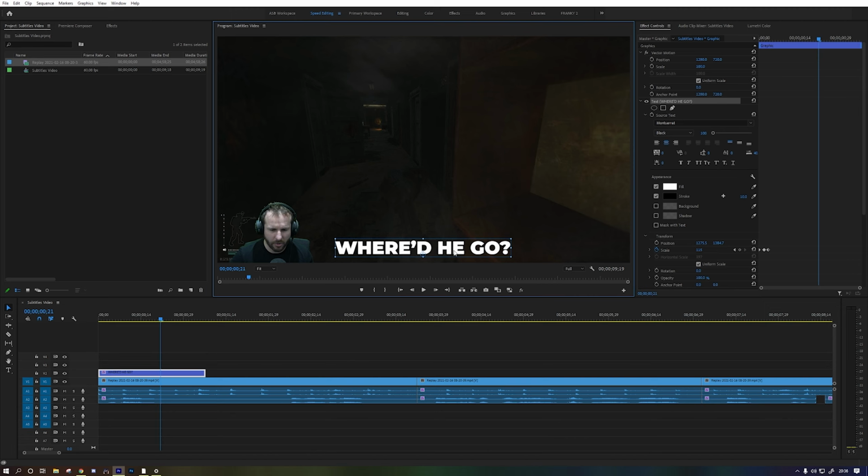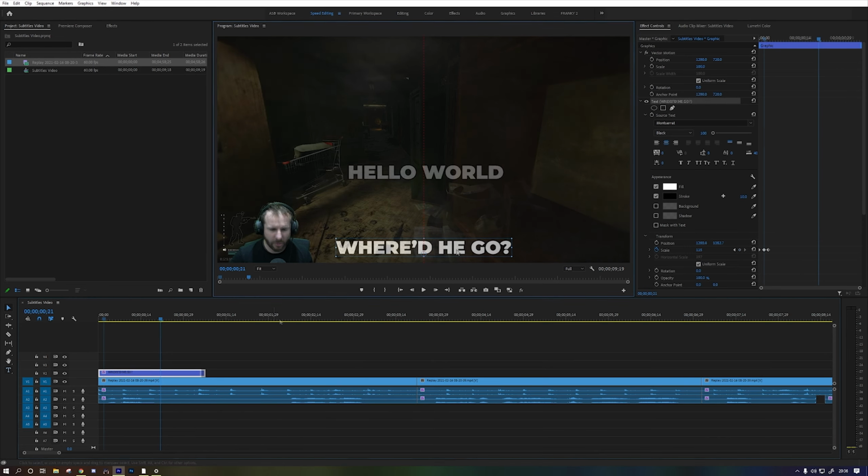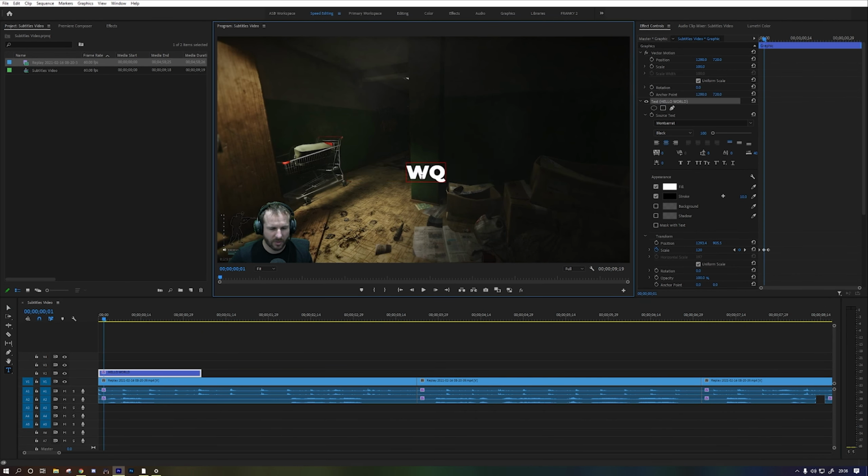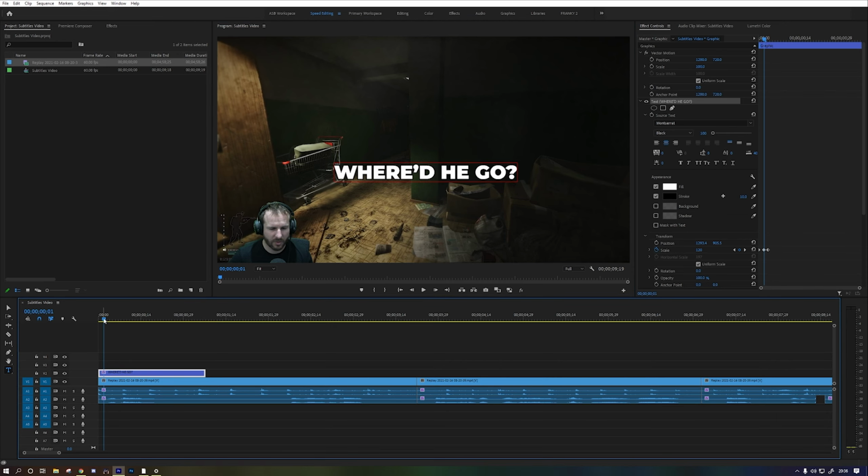Once that's on the timeline and you've edited your text to line up with the start and the finish of where you want it, all you need to do is drag it into position and hold down that control key before it snaps into the middle of the screen. Once you've got it in the exact position that you want it, you can just press T on your keyboard, click on the text, and change the text to whatever you need to say.